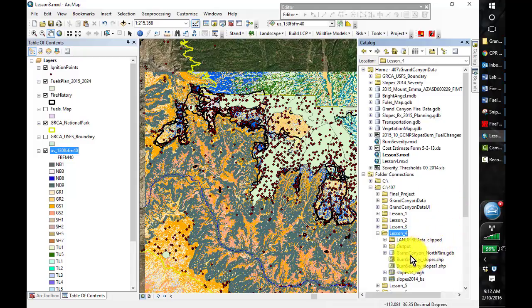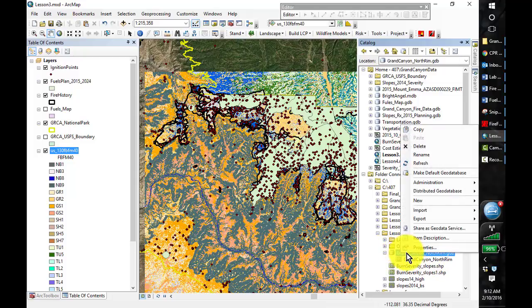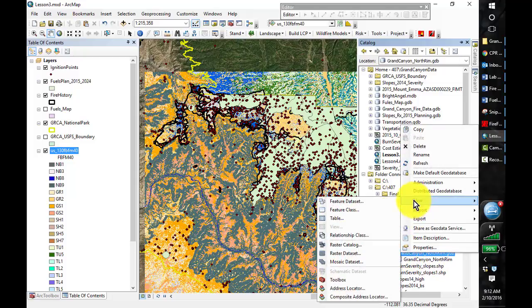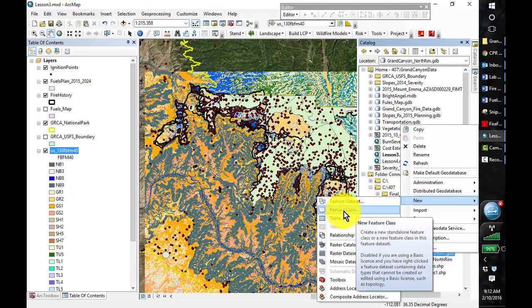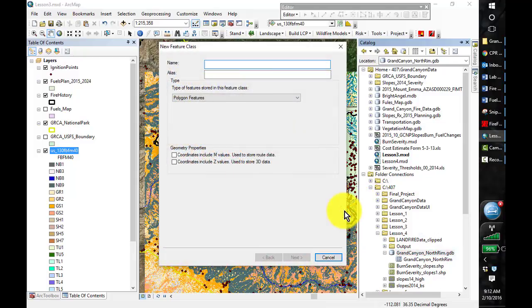I've done that here. Labeled it the Grand Canyon North Rim. And in that folder, you would right click, click new, and new feature class. And I'll make another one of these. And you're going to label your new feature class Grand Canyon North Rim. And I'll label mine 1, since I have one already.